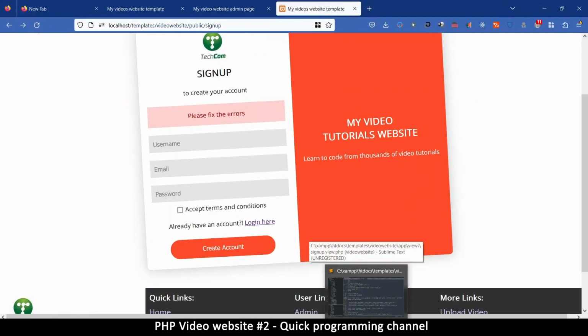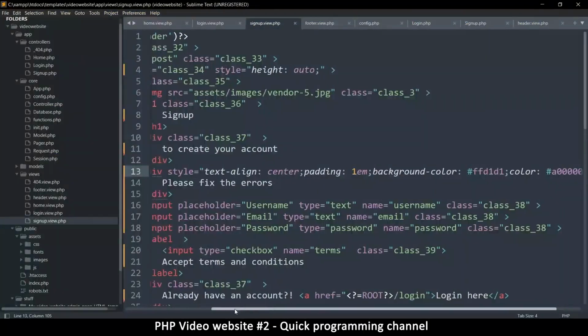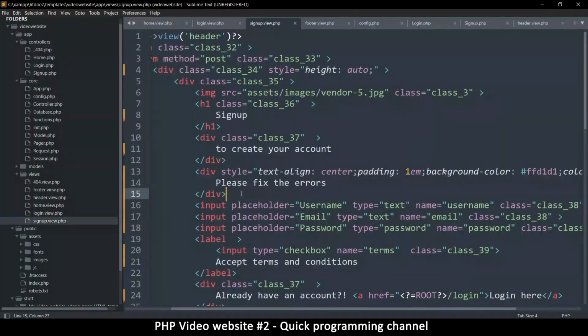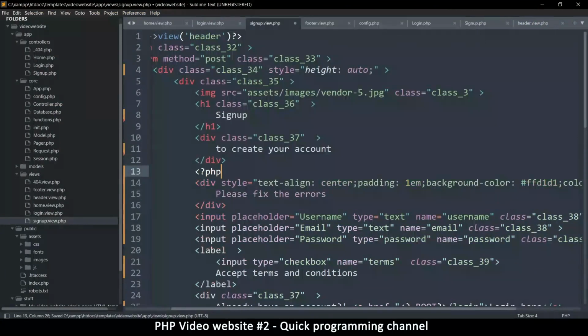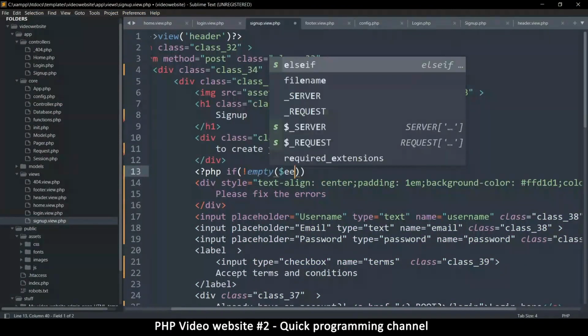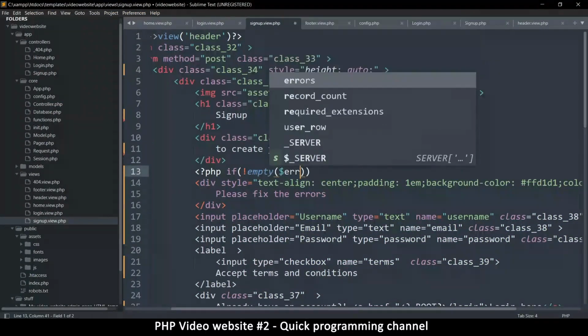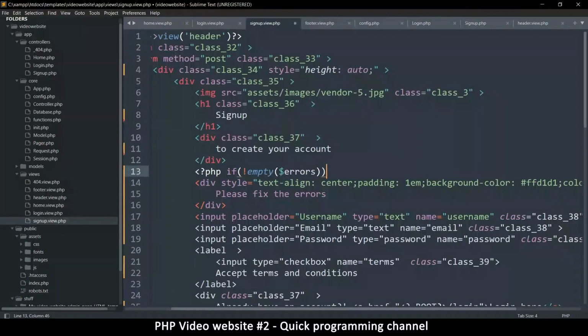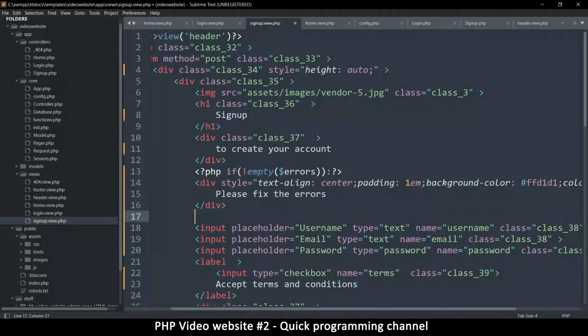So we only show this if there are errors, right? So what I'll do is I'll put an if statement here, some PHP tags, and say if not empty errors. So whenever there's an array called errors and it's not empty, then we display whatever is in it.